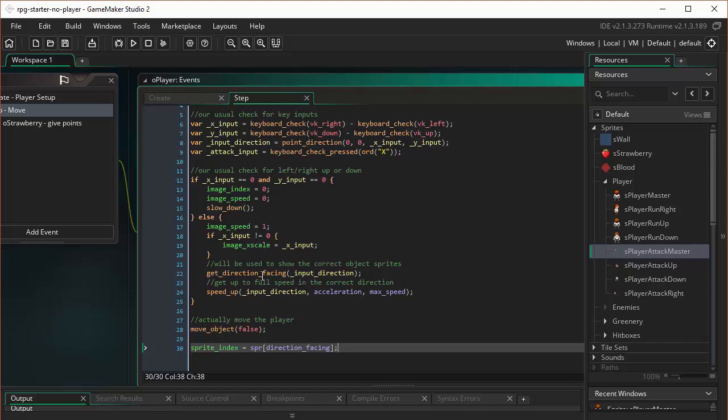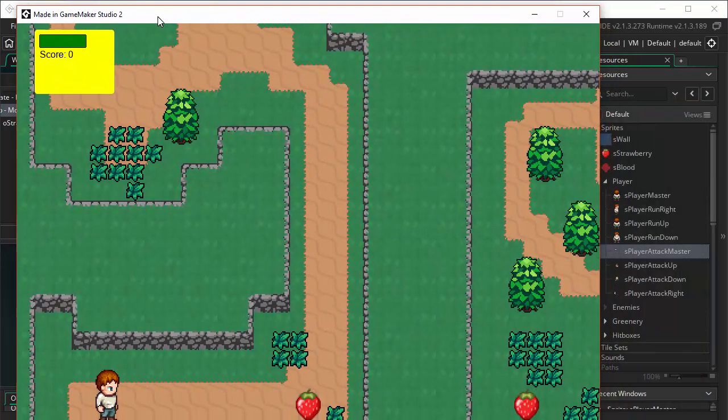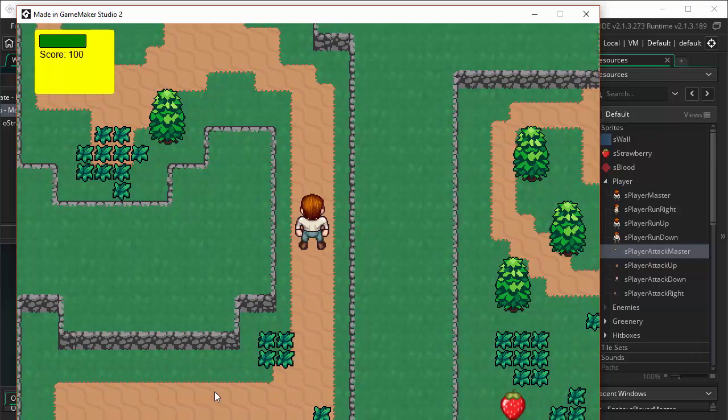So right here is where we're taking care of that to make sure that we are showing our player moving in the correct direction. Pretty cool, right? So by using that enumeration coupled with an array, we can allow ourselves to show the correct sprite as we're moving along.